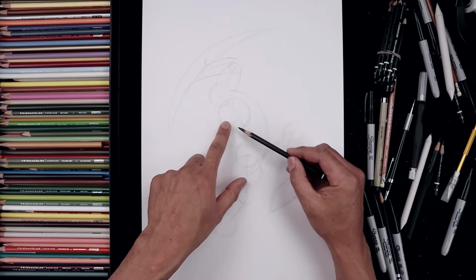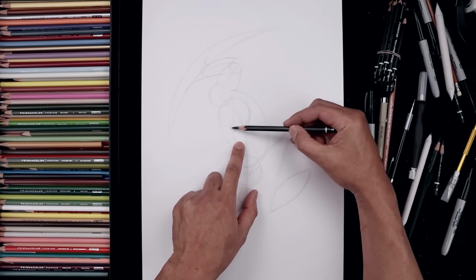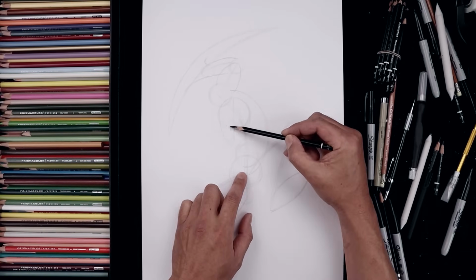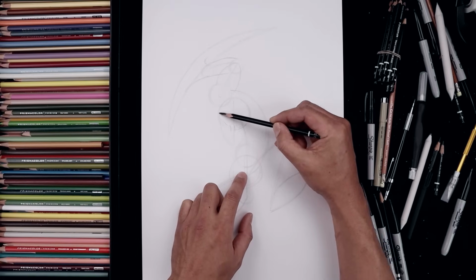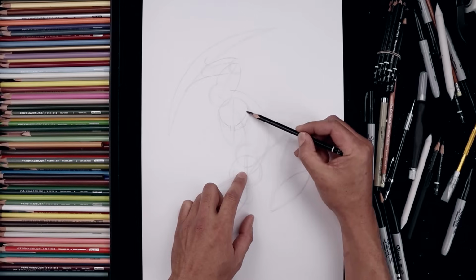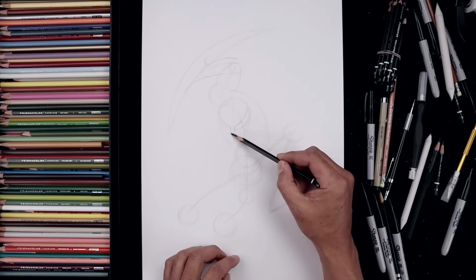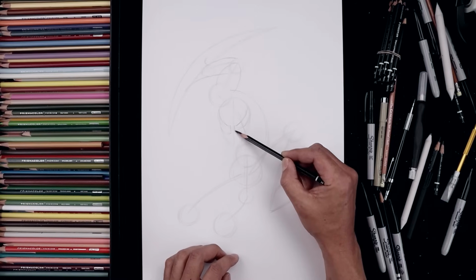Now let's go back to the head and add some detail to the eyes. We'll start right in the middle, start with two straight lines coming down on the inside of the eye. From the top left, curve the eye going out and up towards the side of the head. Do the same thing on the right. And then from the bottom, curve the eye going down and then up towards the side.